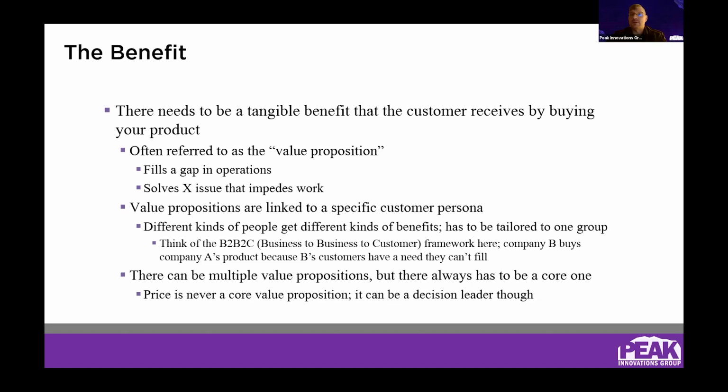Different kinds of people are going to get different kinds of benefits. That doesn't mean that person A is your customer, but person B is not. Persons A and B might both be your customer, but there's going to be something different between them that they get out of it.